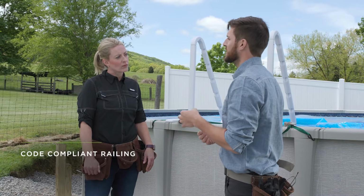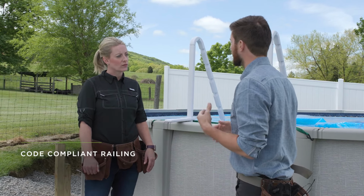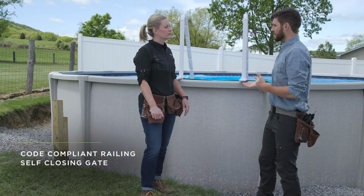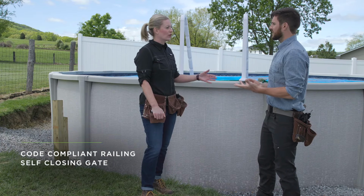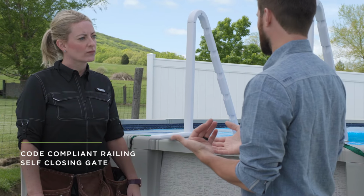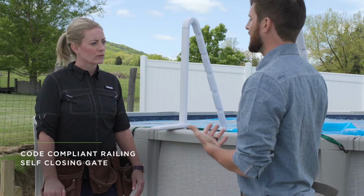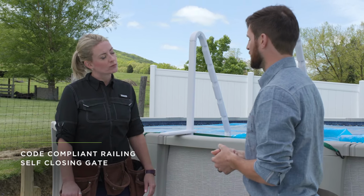So one of those is going to be code compliant railing. Doesn't matter the height of the deck. Okay. Another one is a self-closing gate, right? All of these, once you start to think about it, are for safety. Keeping things on or off the deck. Exactly. So think about that gate. Somebody comes out of the pool, the gate doesn't close. Pets, kids, anything can now get into that pool without hesitation. Sure. Okay, so that's just going to keep them from that.